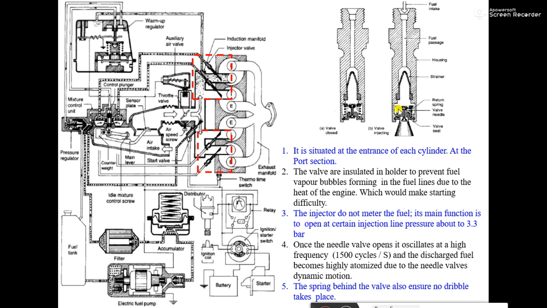Okay, once it leaves the seat, what will happen is the opening becomes available for fuel to enter into the inlet manifold. जैसे opening available हो जाता है inlet manifold को, that pressurized fuel, वो start हो जाते हैं inlet manifold में enter होने के लिए. So this is the thing, how that pressure of 3.3 bar is applied and how the valve will deflect from the valve seat. Okay, and fuel injection will start.